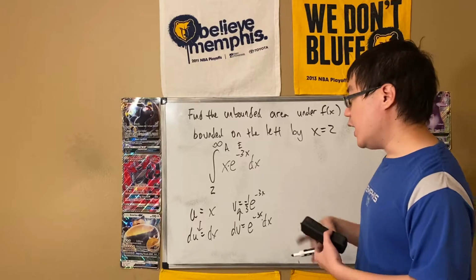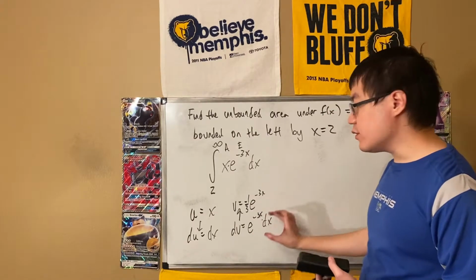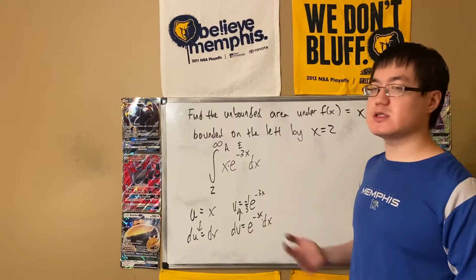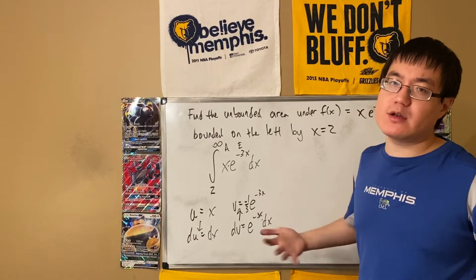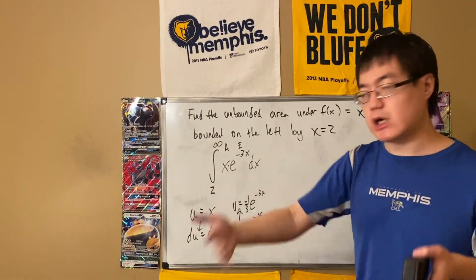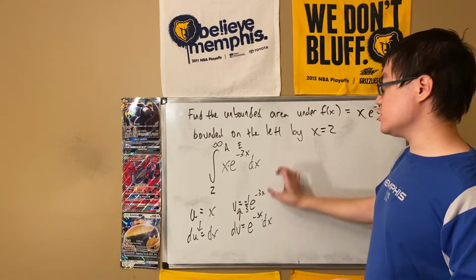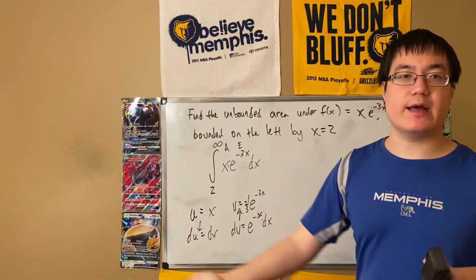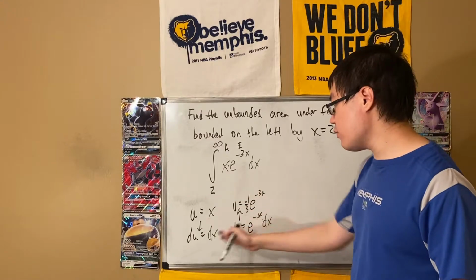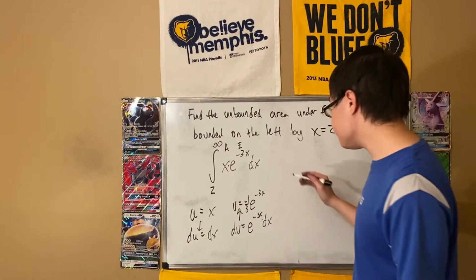So again, oftentimes when you have these e to the 3x's, maybe sine of 3x, cosine of 3x, it's often easier just to skip the u sub. You certainly can do it if you feel the need. U is equal to 3x, du is equal to 3dx, and so on. But I think it's easier just to skip it or just take the antiderivative. Boom. So now that we have this little rectangle, we can go for the answer.